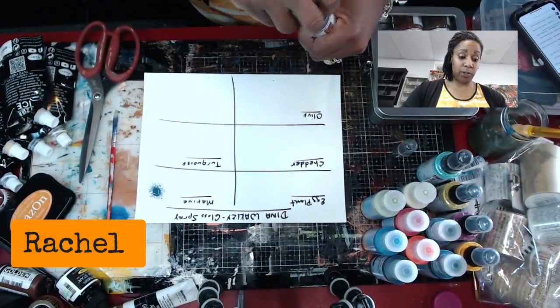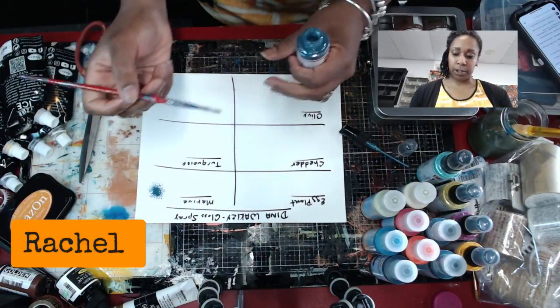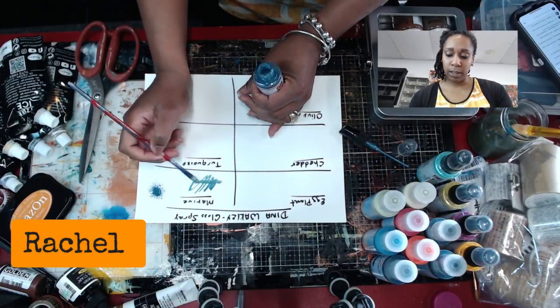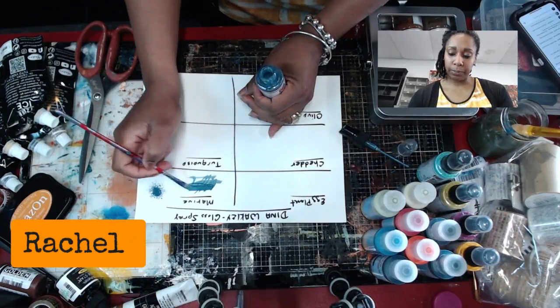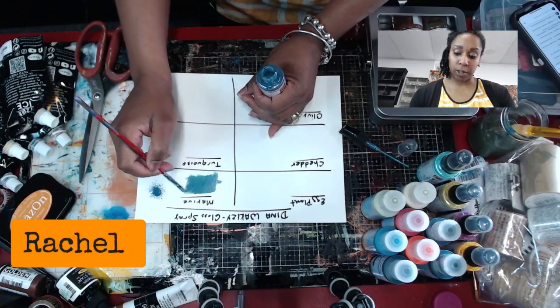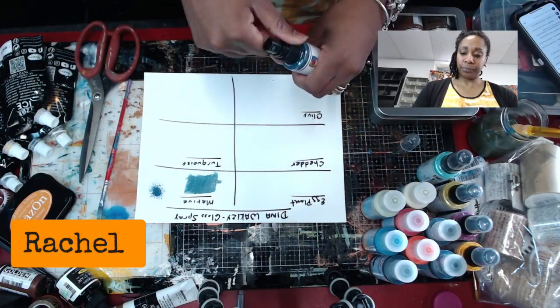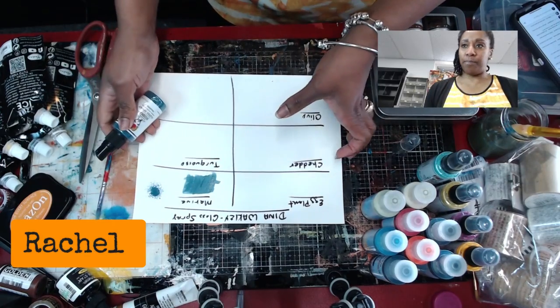I'm just going to give you a little spray, right? And how I normally use mine is not that way at all. Normally, I dip my paintbrush in there and use it to see how it works, because you get more controlled coverage. I like the splatter, but I also like to just paint stuff. So that's the marine. I thought it would have been much deeper.